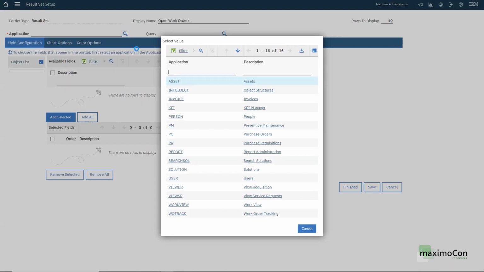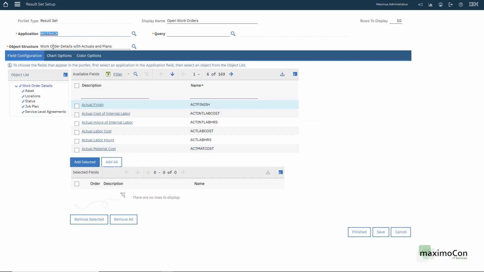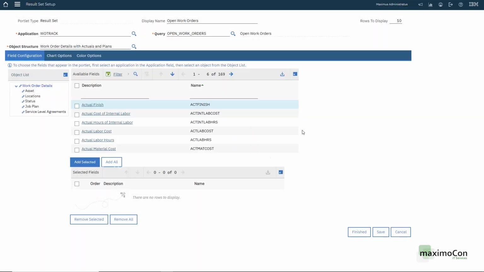As you can see, I have the work order tracking application for selection, and I'll have my query as well because I need it. If I don't have any query, my application will not show in the application list. Now I can select open work orders.